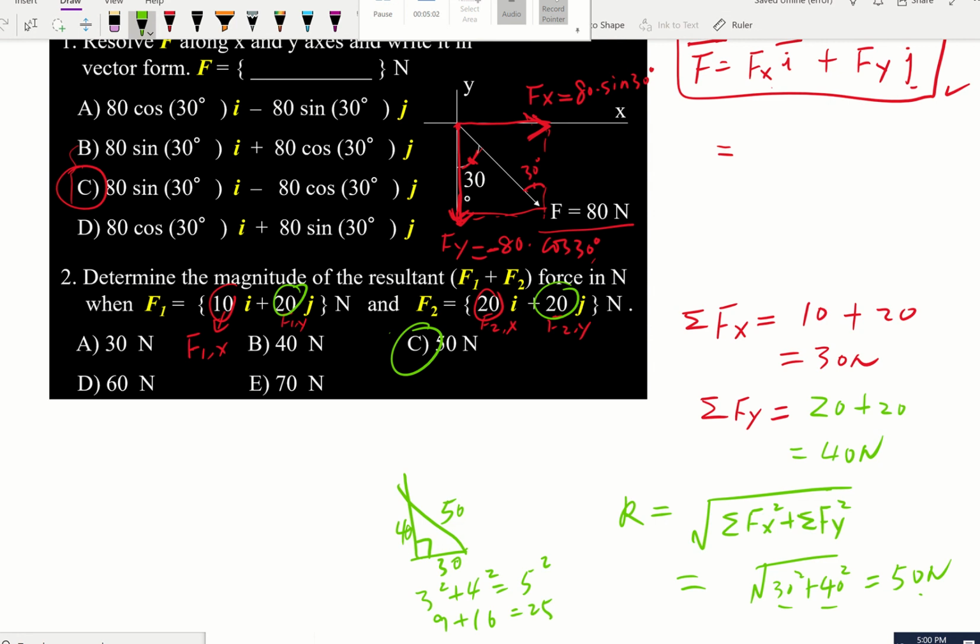This problem is relatively easier than the regular 2D component problem. Why? Because we don't need to do the first step, since they already decomposed the forces for us. They already give you Fx and Fy, so we basically get rid of that table we normally make. It's given, so we can just directly skip to step 2. Add all the forces at x, all the forces at y, and then figure out the resultant. That's all.